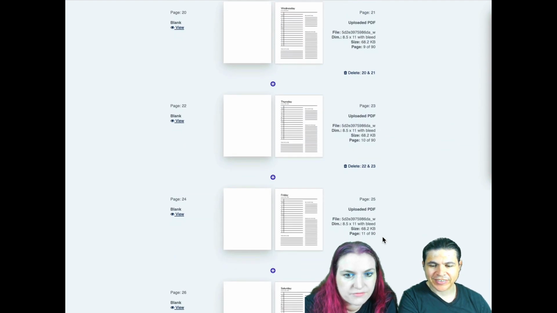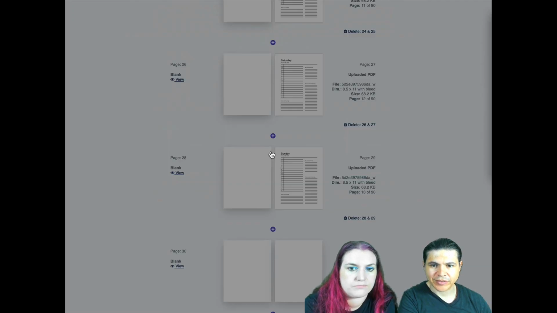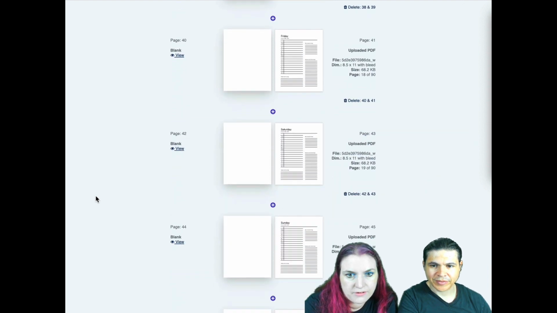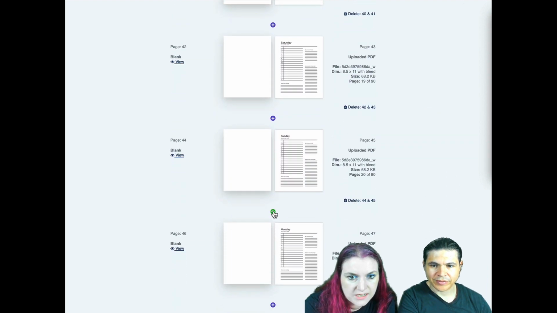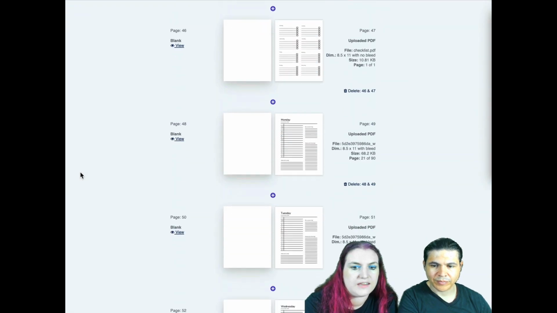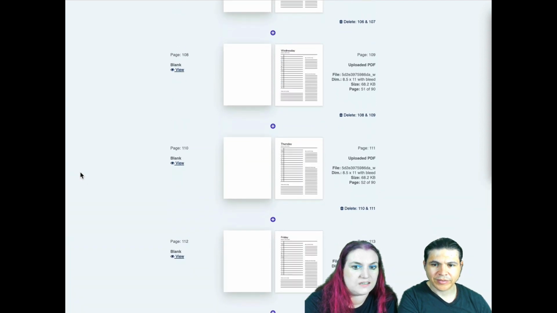So now I can go and find the next Sunday and do the same thing again. It's already in there, so I can just click that. I'm just going to go through and do that after each Sunday. There we go. Okay, so you get the gist of it. Now, shall we see how this prints out? Yeah. Let's take a look at it.